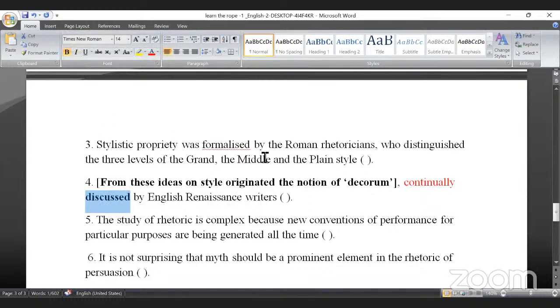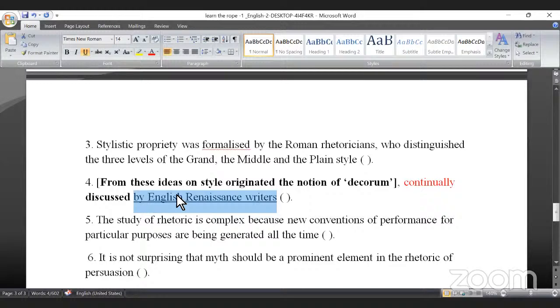Get this? Now what you have is by English Renaissance writers. This is your object, or object position. Let's not call it object, by English Renaissance writers, right? Now you look at this sentence. Do you find an adjectival clause or adverbial clause anywhere? No, ma'am. Okay. Understood? Yes, ma'am. So why do we call it a noun clause, right?